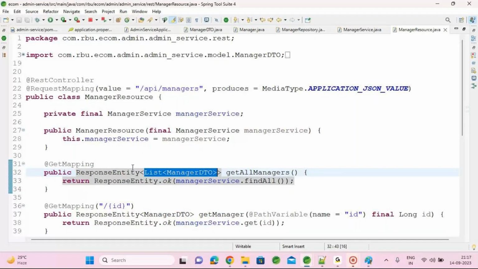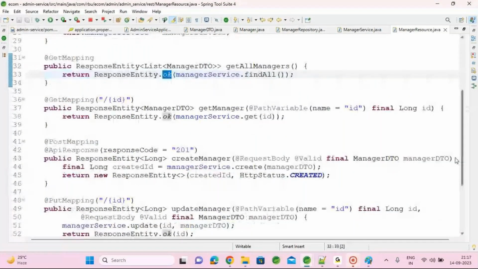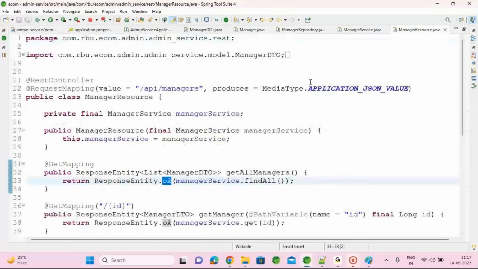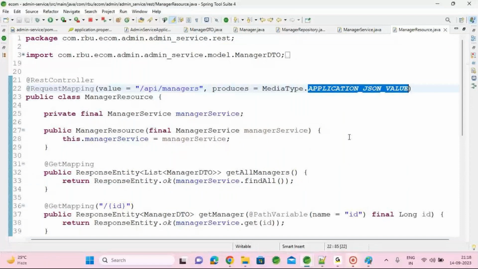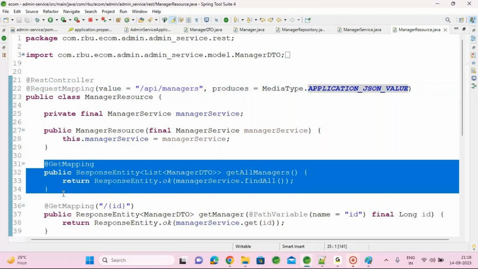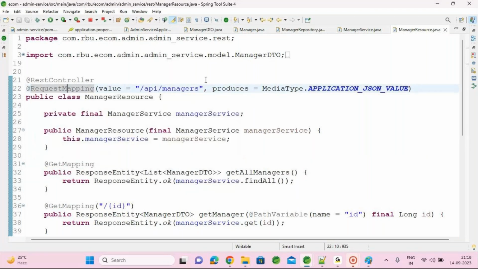We will wrap it in a ResponseEntity, so that it can hold your response messages along with the object, whether your operation is okay or not, or any exceptions or errors. Finally, my response I want to send as a JSON response.